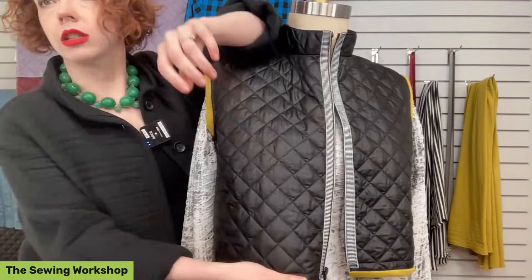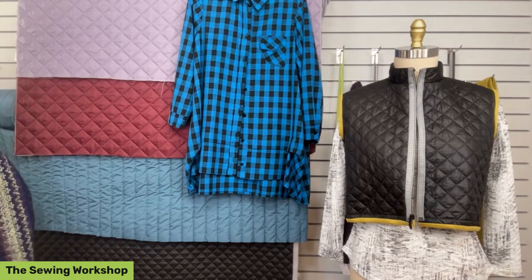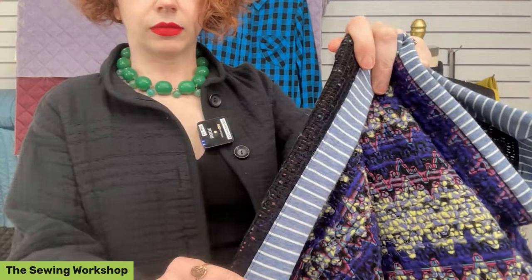You want to show the chateau? Sure. That one has the raw edge on the inside of the garment, on the wider part of the binding, since you wouldn't have to finish the edges because it's a knit.